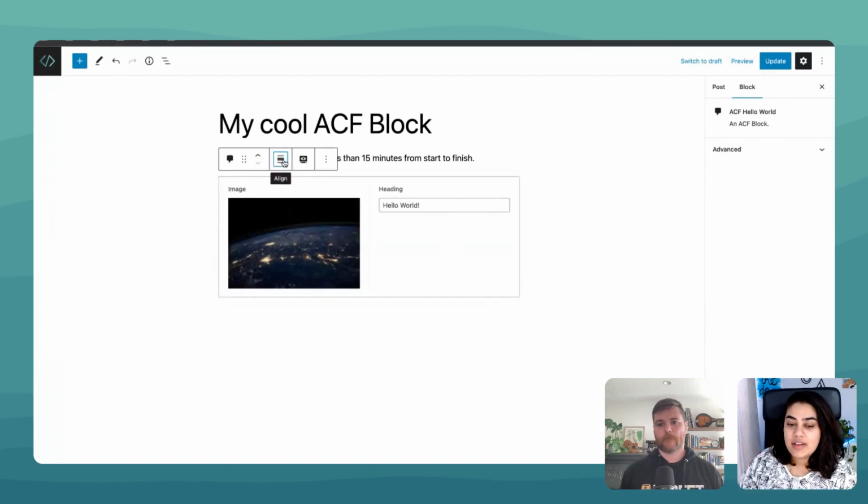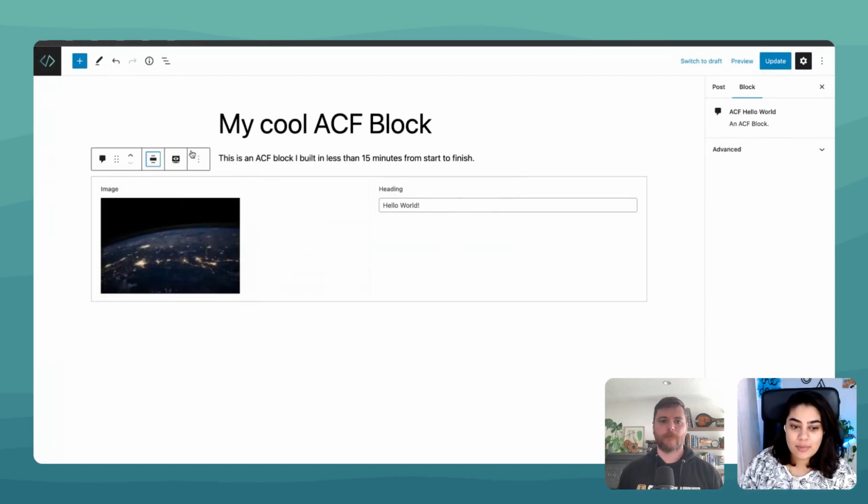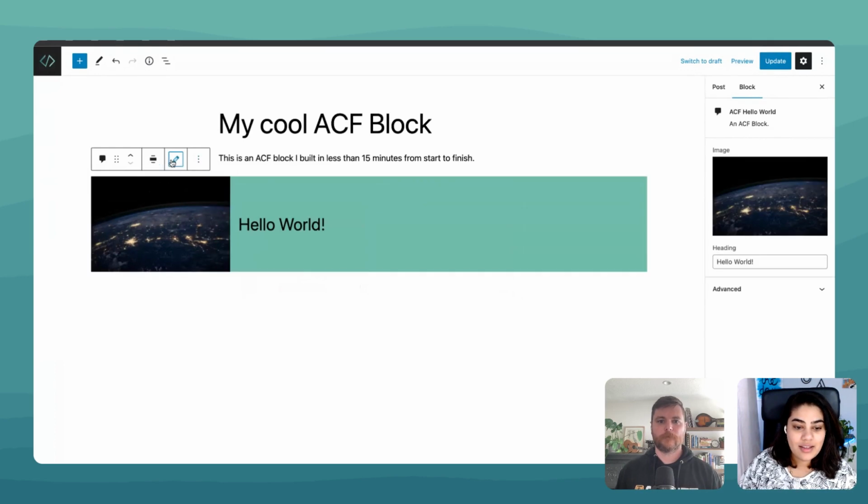So I didn't test if it actually worked, so let's test it first. So I'm going to make it a wide block, and I preview it. Okay, it does work. So it went wide, and the image is a fixed width, so it stayed on the side, and the text area, which is a light blue from our View Source branding, is wider now. So it worked straight out.